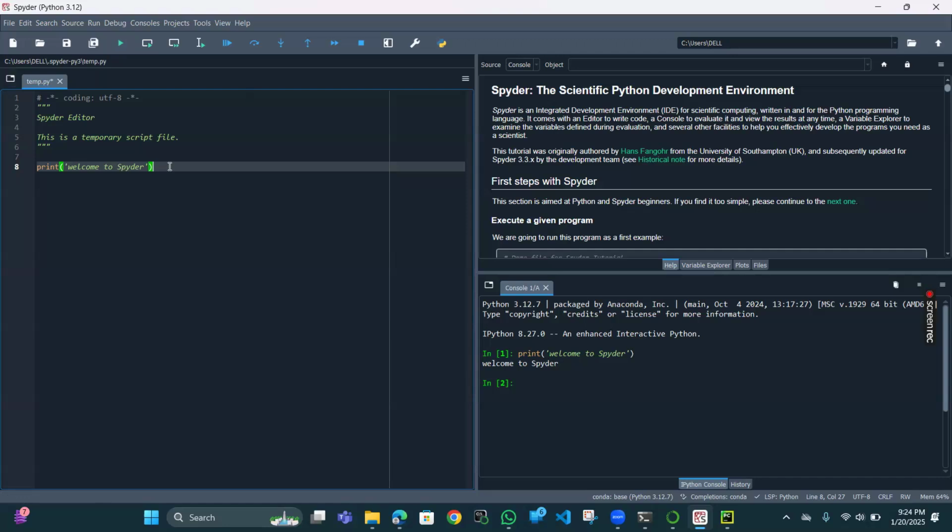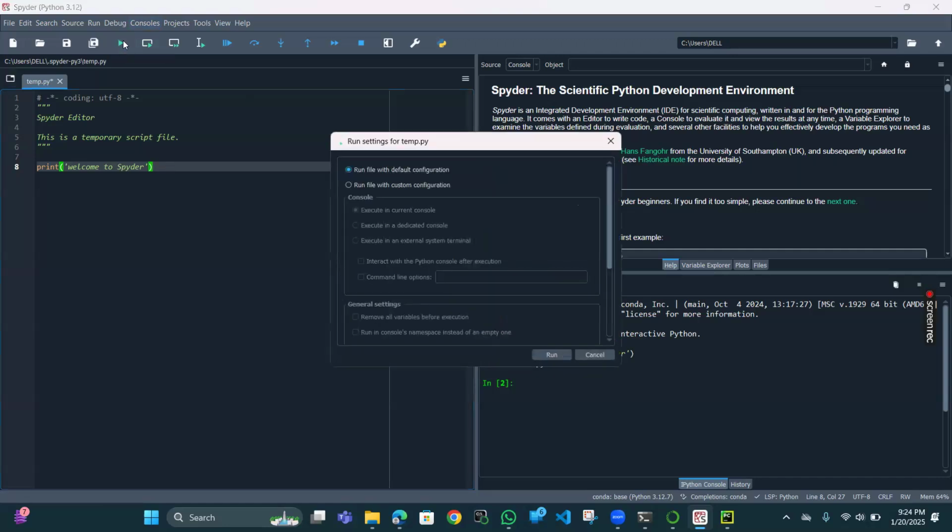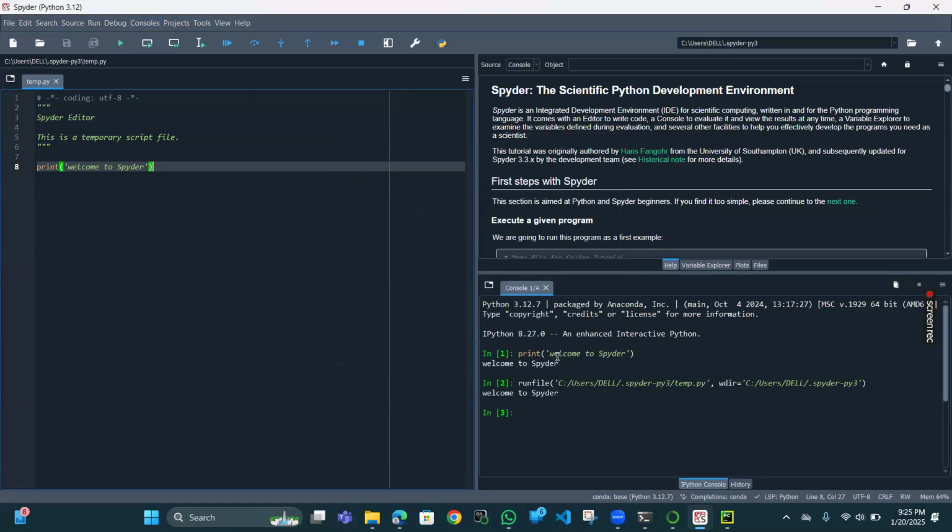I want to run this thing now. I have to click run here. This is my run. Run file. So this is it now. Look at the outputs.